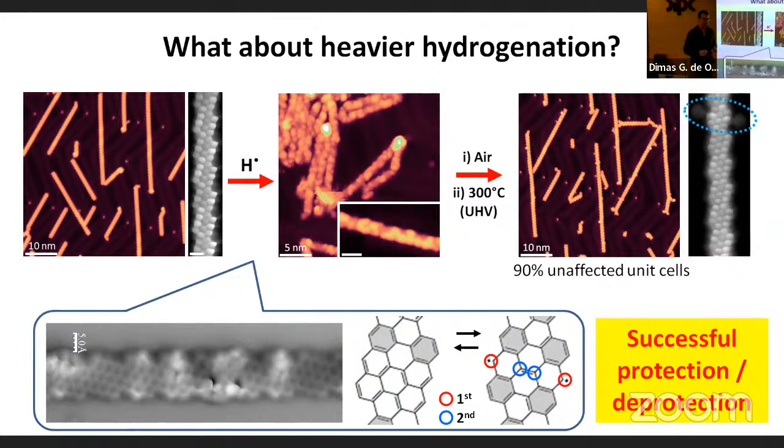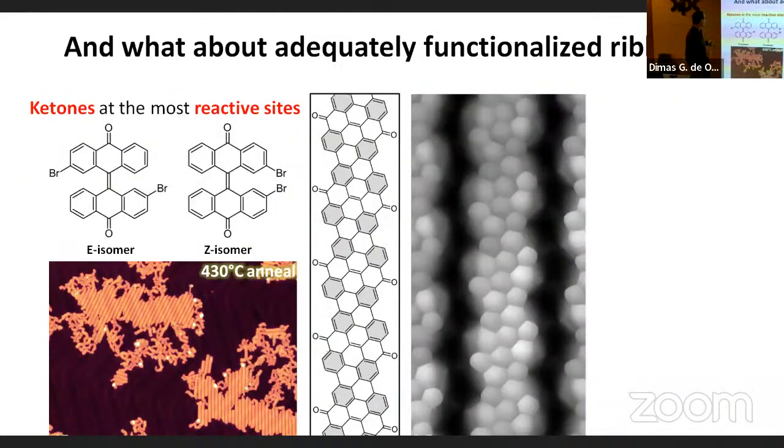This made us very happy, but then we thought, okay, this is cool, but let's see whether we can also apply different ways of protection. Instead of putting hydrogens at those most reactive positions, let's see whether putting ketones, which we know is anyway the most common oxidation product, we can form ribbons with these molecules and whether these are stable. This is the job of the organic chemists. They synthesize these different precursors, and then we take them and we try to form ribbons. And it actually works. This is a large scale image.